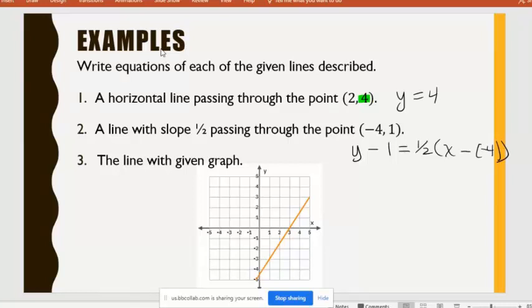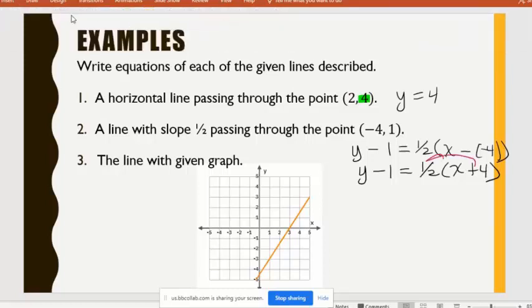If they said, what's an equation of the line? Here it is. Is this the most simplified version of an equation of a line? No. I would say try to get it in slope-intercept form, and they'll probably have you write your answers in slope-intercept form. So we just have to do a little bit of simplifying. Bring down y minus 1, bring down the 1/2, but change this to a plus: x plus 4.